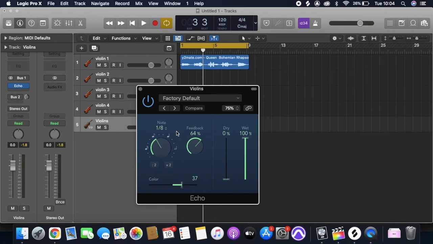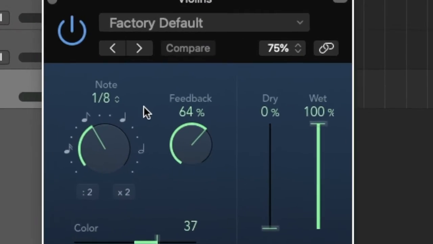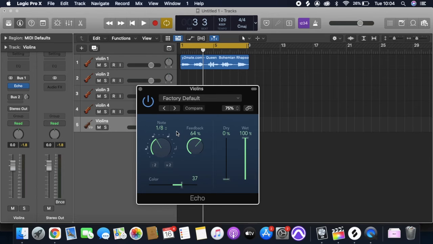Before actually testing the delay, let me explain what a feedback is. So the feedback is how many times, measured in percentage, it's gonna repeat itself. This measurement is so ambiguous but so clear when you hear it. Now let's go to the example. As I'm moving the note, I'm gonna move the feedback as well. Please pay close attention to the knobs.